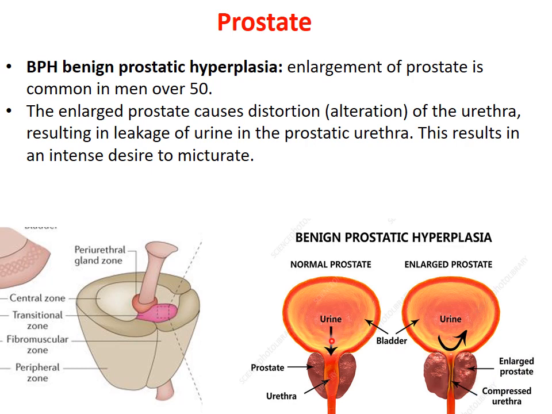The urine is passing from the neck of the bladder into the prostatic urethra, then the membranous urethra, and then out. This prostatic urethra is compressed by the enlarged prostatic lobes or zones. So very little urine will go. So it is very difficult for the urine to pass through the prostatic urethra.